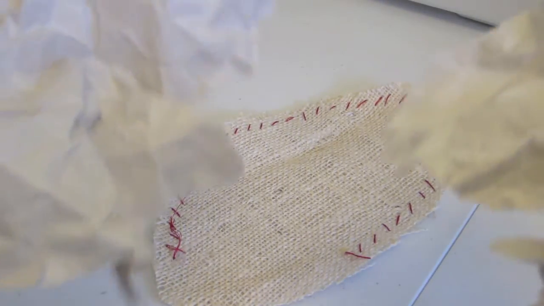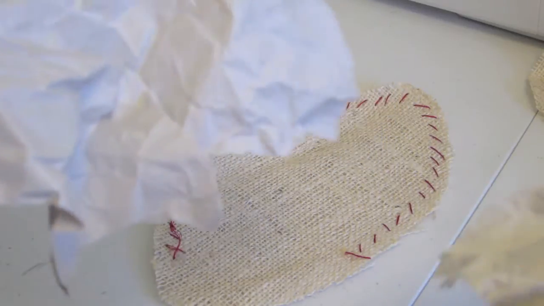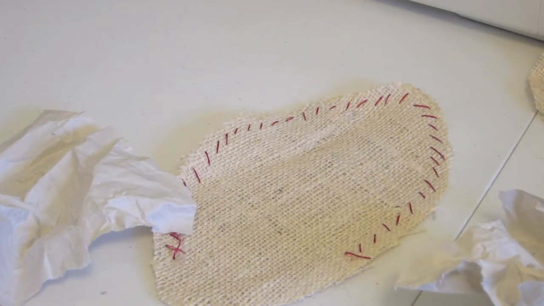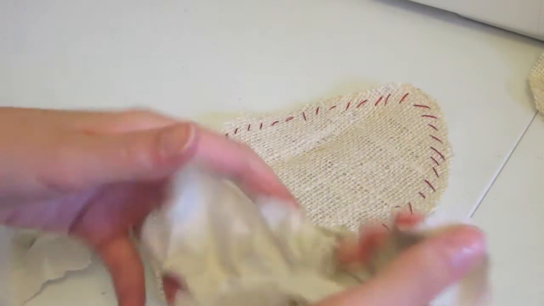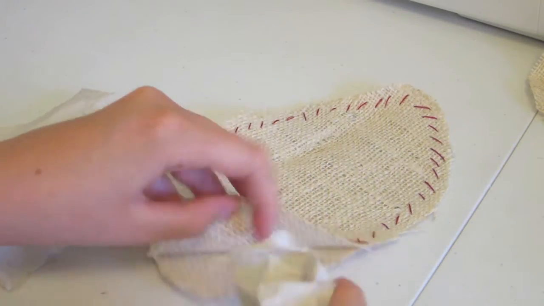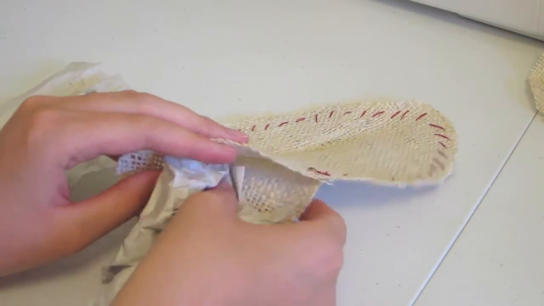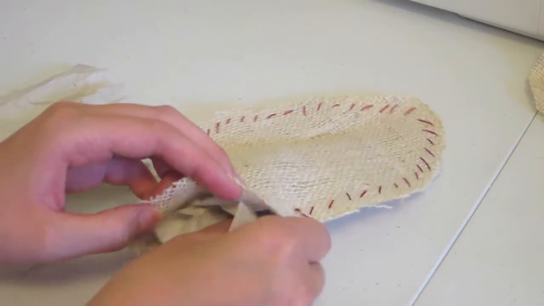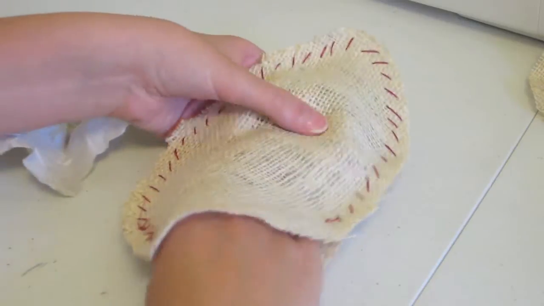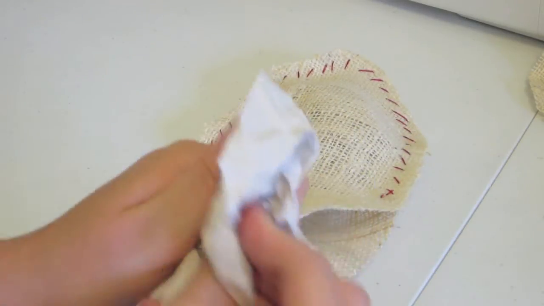For my stuffing, I'm just using some crinkled up packaging paper. I'll stuff it in this opening we left. I'm going to crinkle it up a little more but not keep it tight - I'll stretch it out a little bit. Then I'll start stuffing it in.